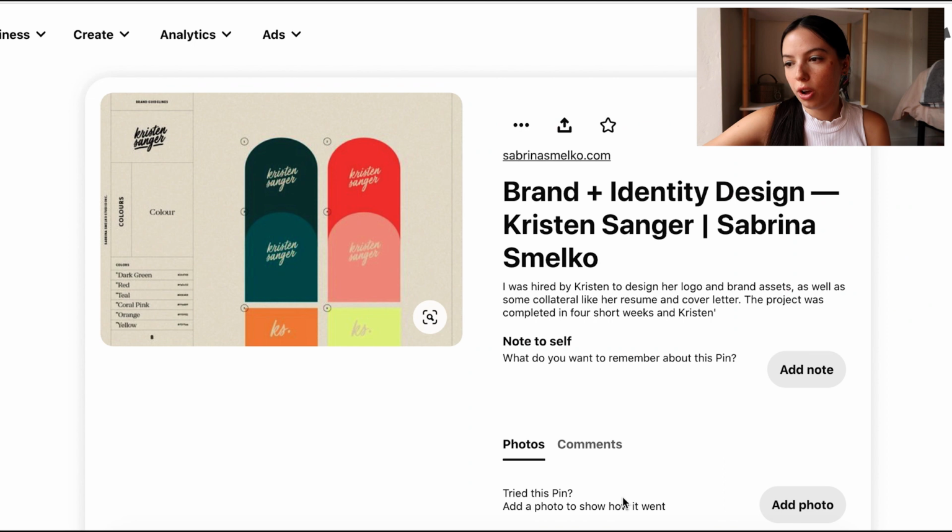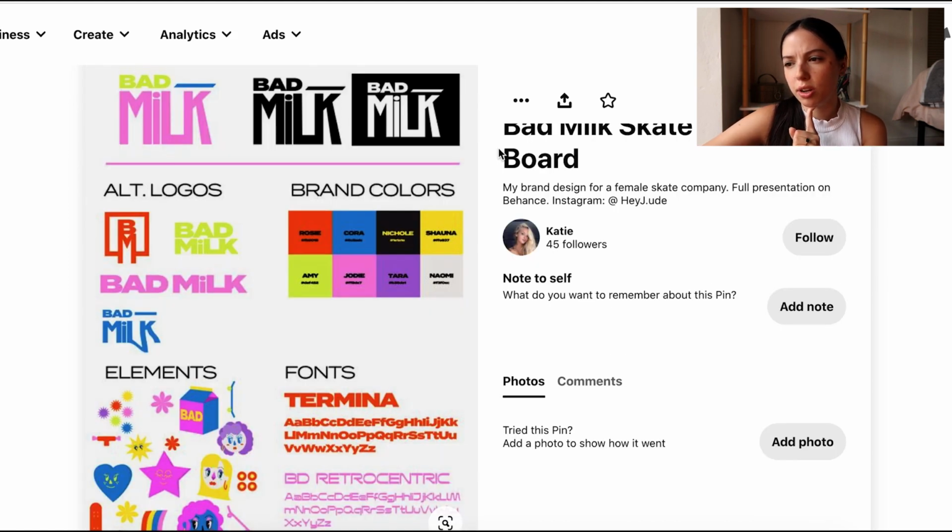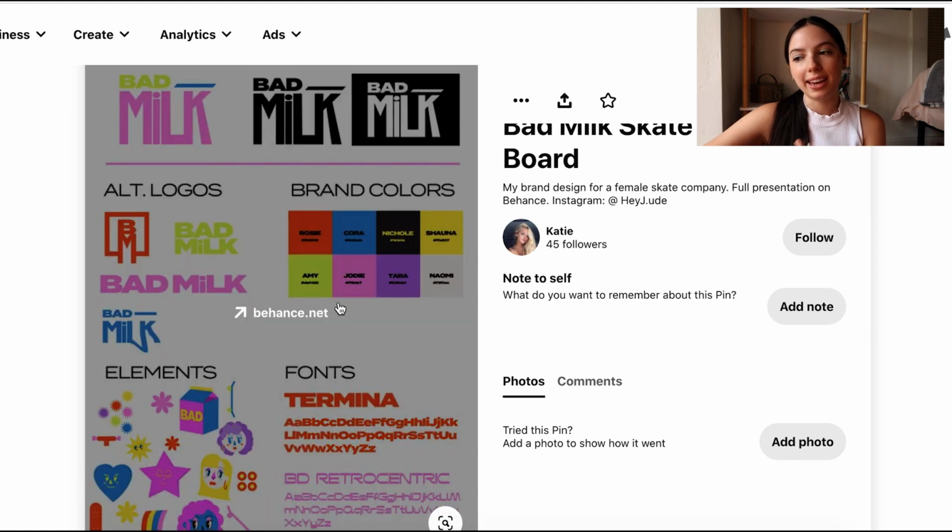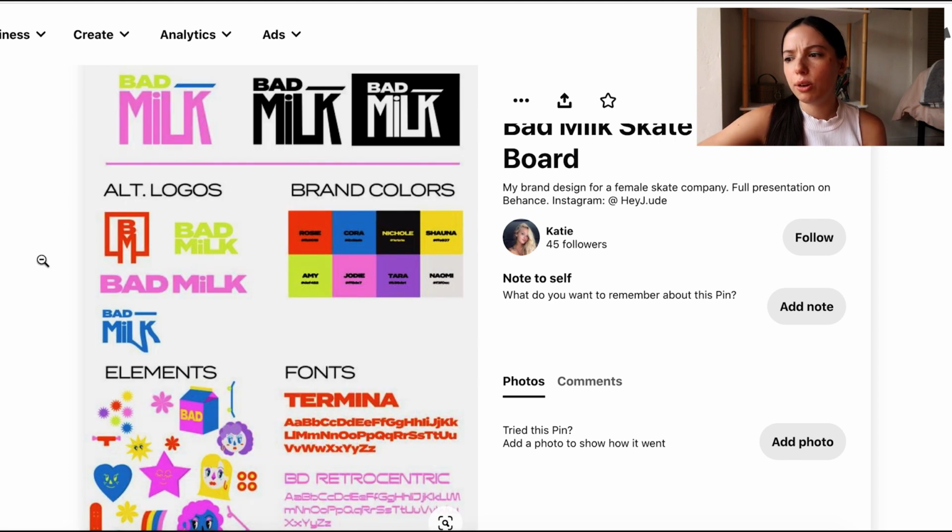So here's something I saw on Pinterest that I pinned on my design board, so you guys can keep up with that on there. It's always linked in the description, but this I thought was a really interesting way to show color, maybe in the final part of your logo, when you're sending it, you can send something like this to show the different variations on top of different colors, like their brand colors. I thought this was a really cool way to do it. And then I also saw this one, which was a brand, and they're showing the fonts, the elements, obviously the logo variations. But I thought it was a really good way to just lay it out for your clients. So yeah, it really helps with clients.